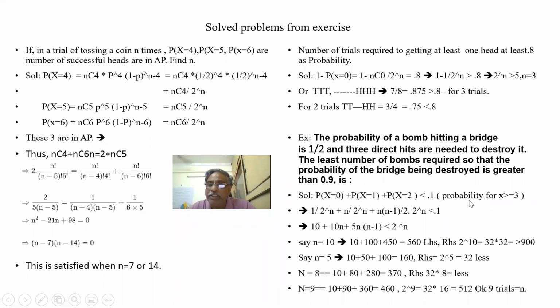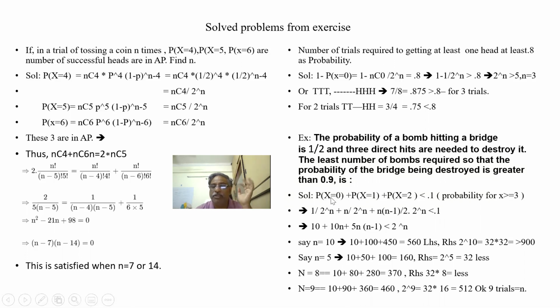So, out of n trials, I should have the probability of hitting 3 or more. So I am taking the probabilities of hitting less than 3: 0 hits, 1 hit, and 2 hits. These 3 together should be less than 0.1. Then only I get a minimum of 3 hits. It can hit 3, 4, 5, up to n trials, so I would have to add all those probabilities. Instead, I am going in a reverse manner. So the lesser probabilities should be less than 0.1. Then automatically this is more than 0.9.